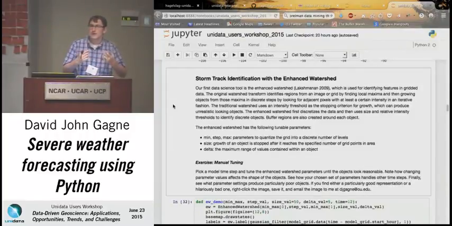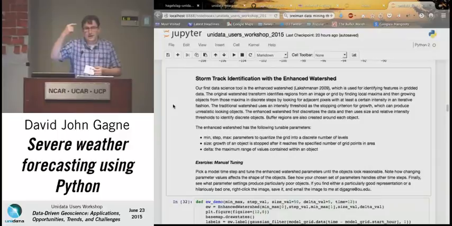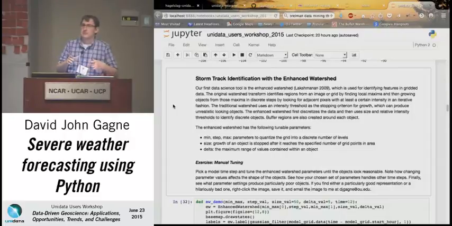Then you also have a relative intensity threshold parameter. The idea of this is, if we have a storm that has 70 dBZ and we want to capture the core of it, you only have a relative range of values of 20 or 30.